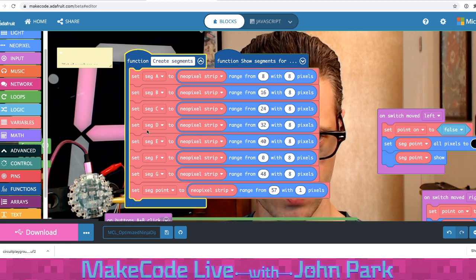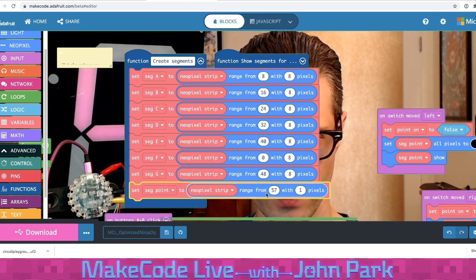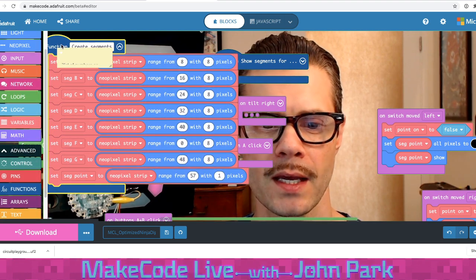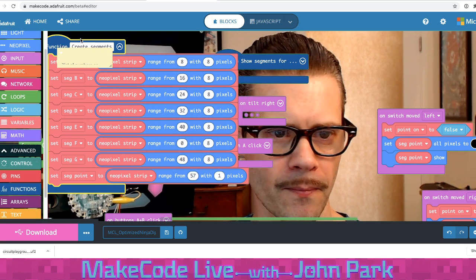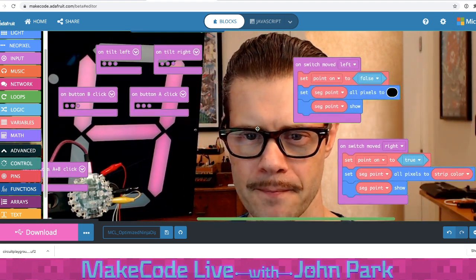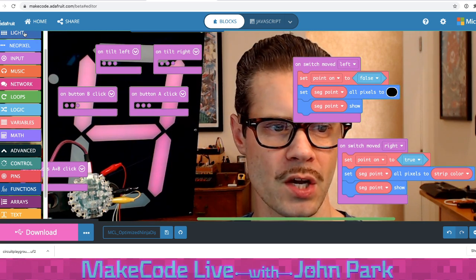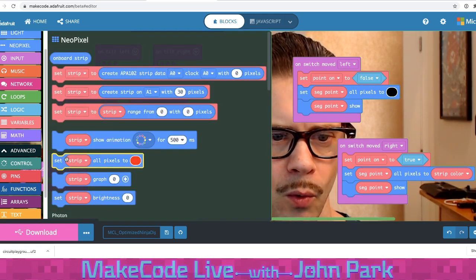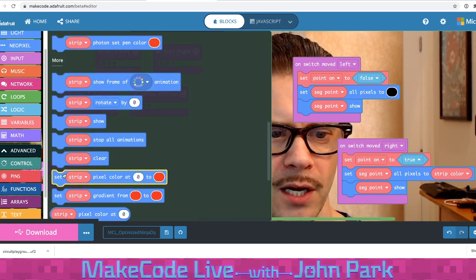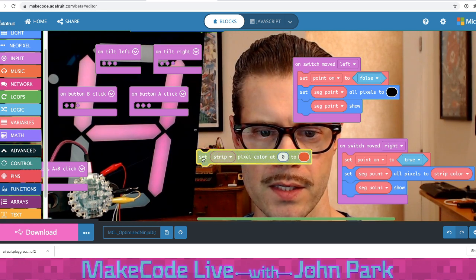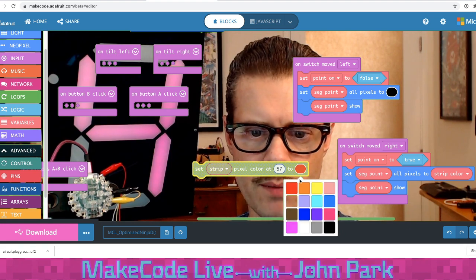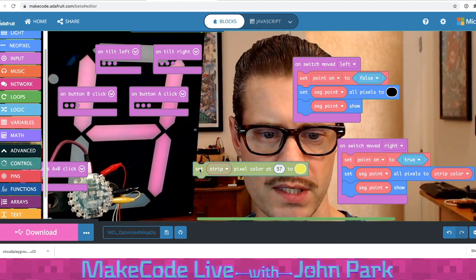Here, create the segments. So that's this last one here. And this is just the last NeoPixel. So it's pixel number 57, and it's a range of 1 pixel. We could have just called it 57, but I wanted to stay consistent. And just so you understand what I mean by that last statement, you can always call a particular NeoPixel with this block right here. Set strip pixel color at 57 to, and pick a color. That would set that decimal point to yellow as well.